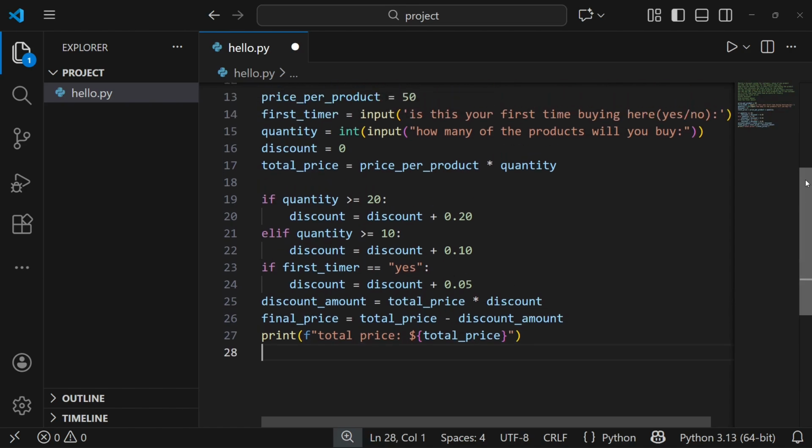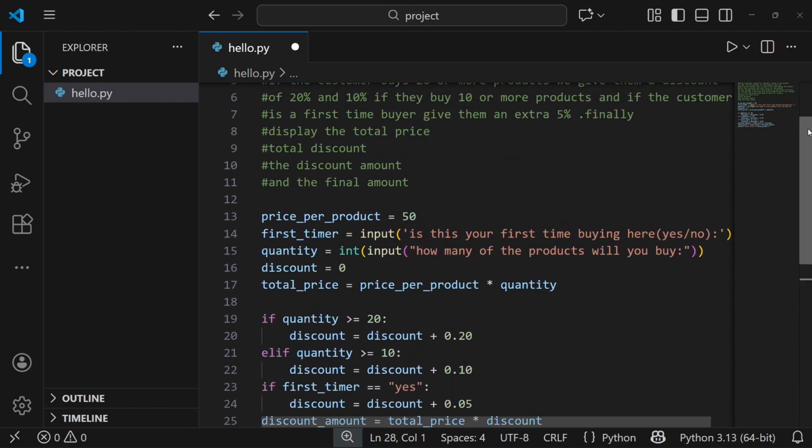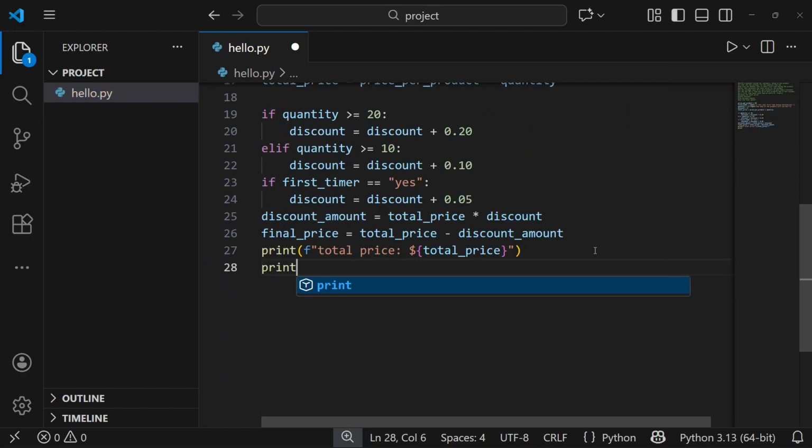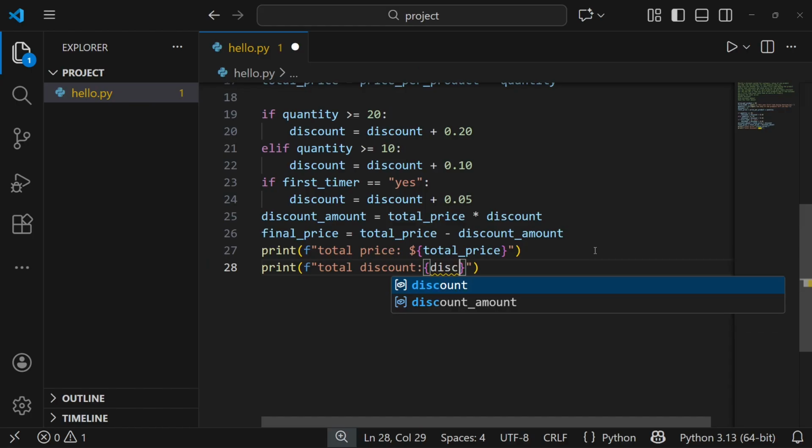So you said we should display the total price. We should display the total discount. So we're going to print total discount, and this will be the discount that we have multiplied by 100%.